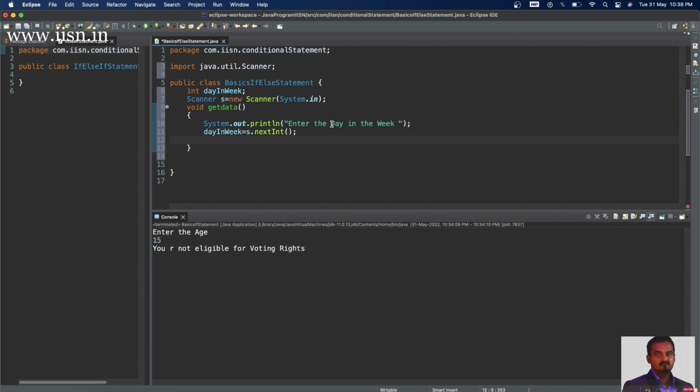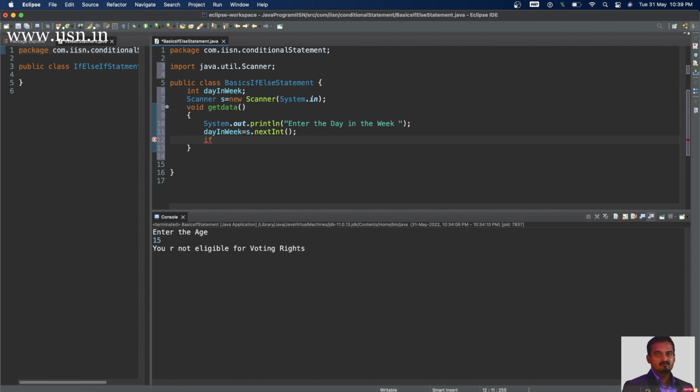If the user gives 1, we have to print Sunday. If he gives 2, we have to print Monday. And if he gives 3, we have to print Tuesday. Likewise, we are now going to check the values.